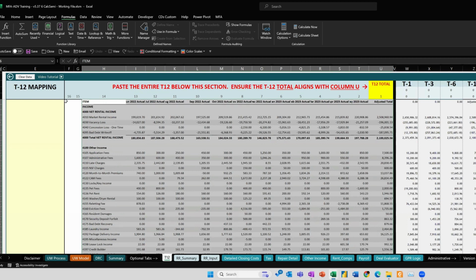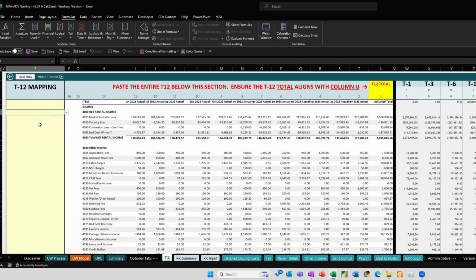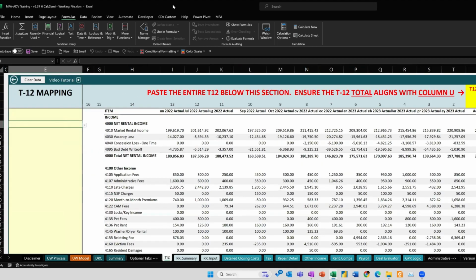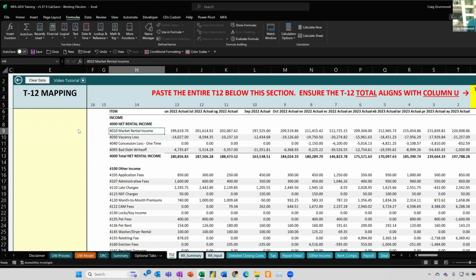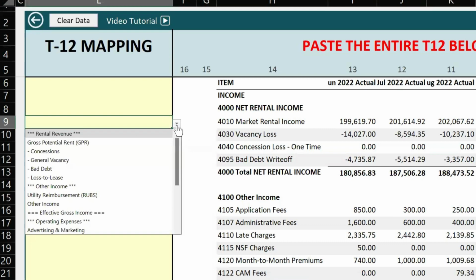So now we have to go through and map it. I'm going to try and make this bigger and bring it to the center here. The way the mapping works is you have a set list of categories for income and expenses. One thing that's really important, I think this confuses people and I apologize for it, but I'm trying to segment this list into income and expense items. So I put these 3 asterisks around the headers.